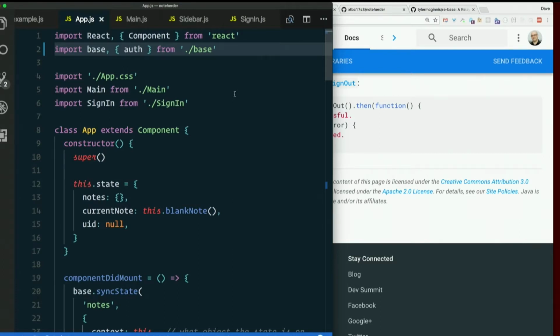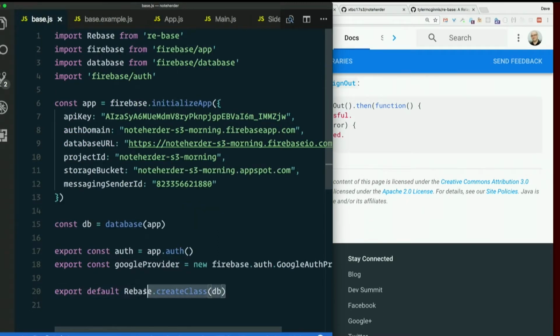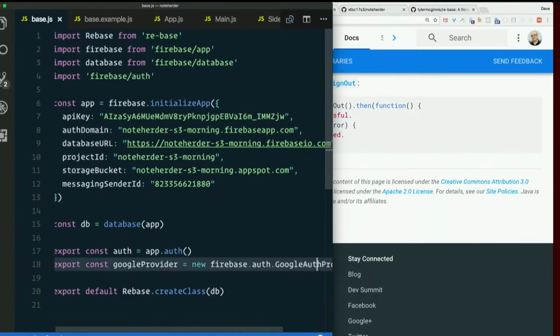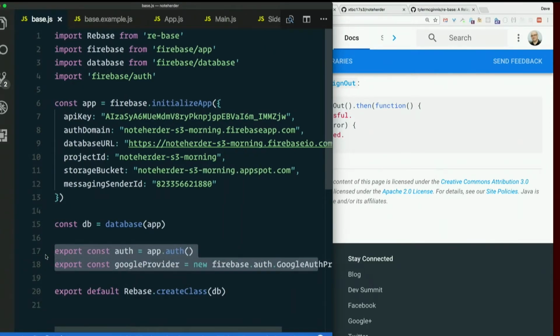When do you export as default and when do you export as not default? Like, how do you decide that? So, in this case, I just figured our rebase thing is kind of the main thing that we're configuring here. But there is more stuff that I want available, but I don't need it everywhere.